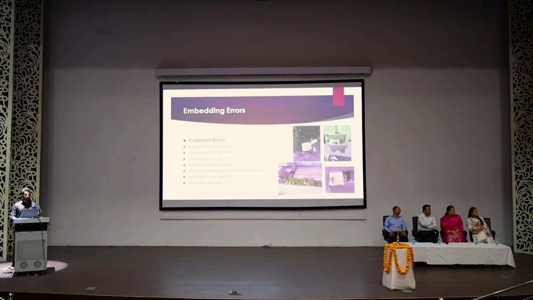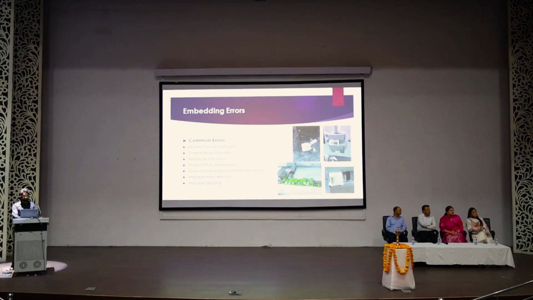The next one is improper labeling. As I said, in this image you can see multiple tissue cassettes have been opened at a time. When a technician casts the blocks at a time, for any reason he may forget which tissue from which cassette he has embedded in which mold. There is a possibility he may take one label from one cassette and label it to another block.